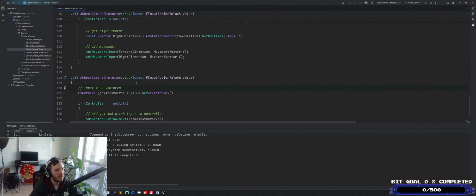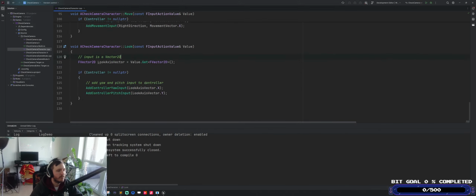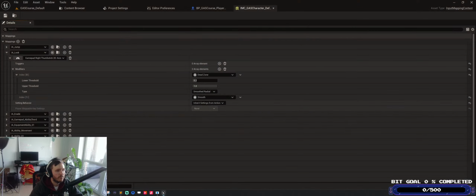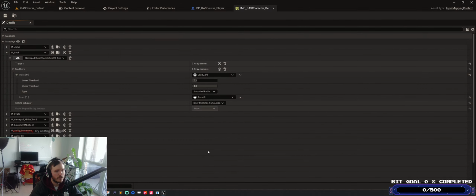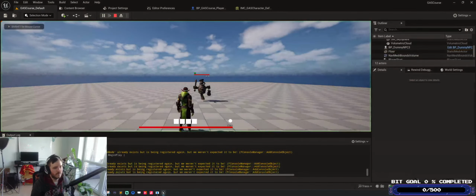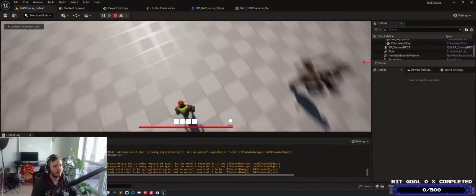So I definitely think that I need to introduce some sort of interpolation to get that to feel better, I think. Unless there's a modifier. I do like smooth delta. Nope.